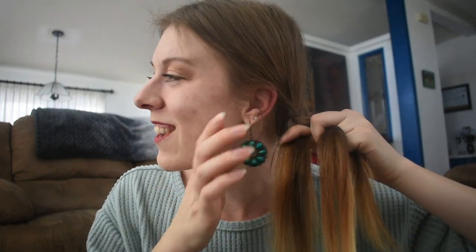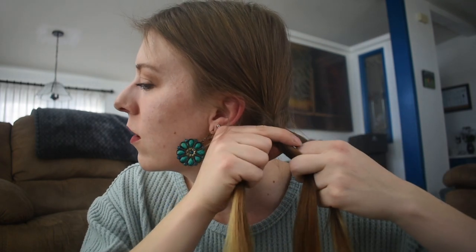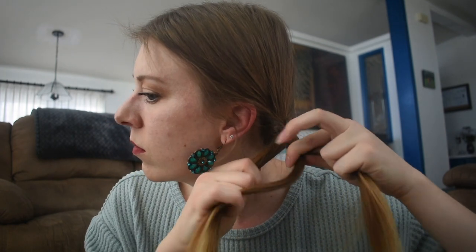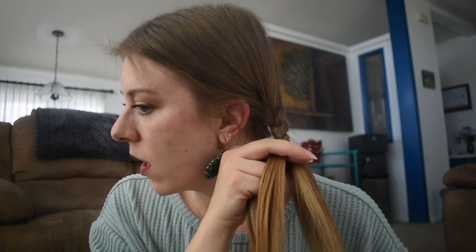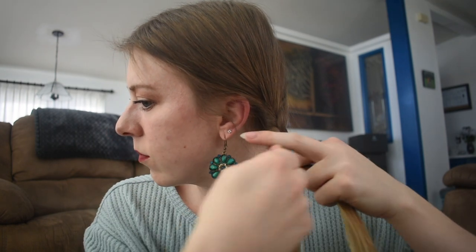Just as long as you're getting the hair out of the way, keeping it separated, pulling it over the middle, over the middle. And you're just gonna repeat that all the way down.